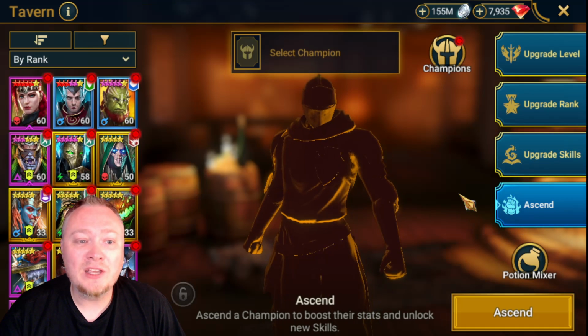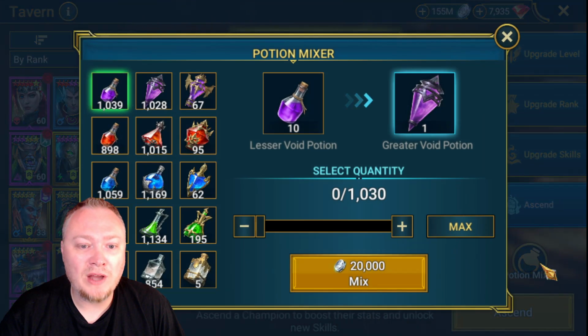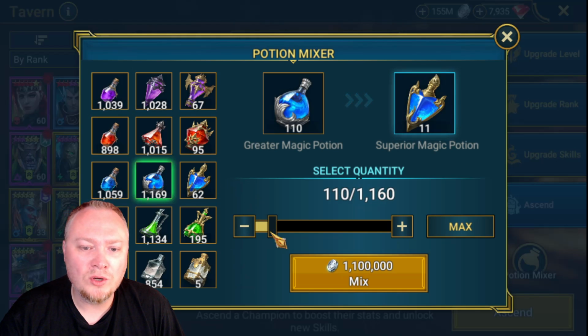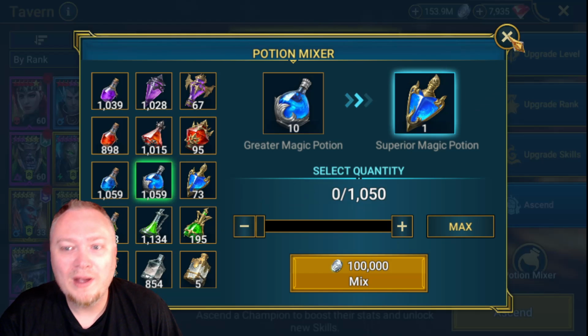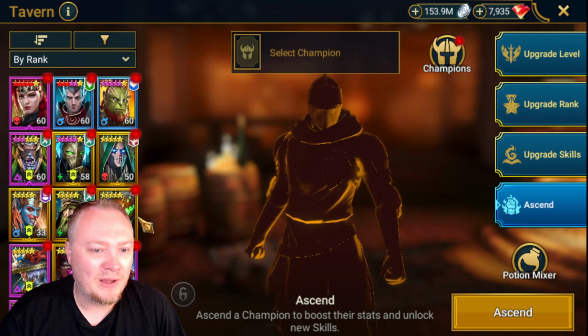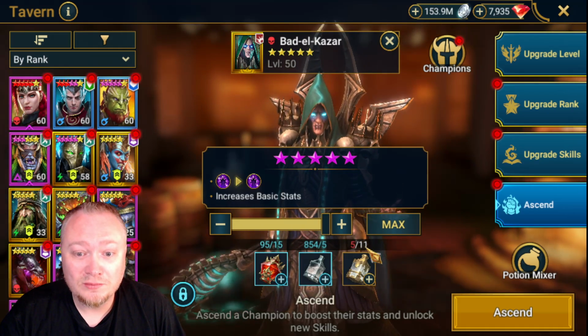Now, on the Ascension, we already talked about that, okay? You still have your potion mixer down here. I encourage you not to mix very many potions. I need to run arcane potions again, apparently, and maybe some blues. But if you want to, then go ahead and mix them. It is very expensive, okay? So I would encourage you to farm more and mix less because it is very intense on your silver, so I don't recommend it. And then again, you have your slider for the Ascensions.